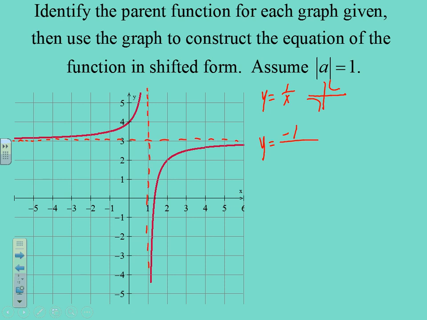So here I want to see where my horizontal and my vertical asymptotes are and compare it to the original one. The horizontal and vertical asymptotes of the parent function cross at the origin. Okay, so from the origin to this point here, I moved one space to the right and three spaces up. So to show the side-to-side shift, one space to the right, I will say x minus 1 in the denominator and plus 3 for the shift up. And that is essentially all the skills that we're going to be talking about here for rational parent functions.